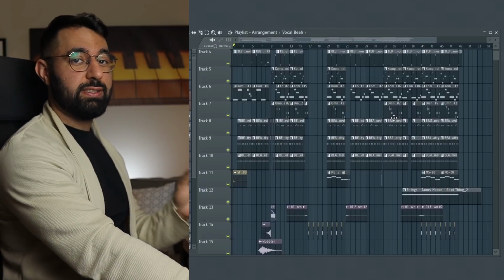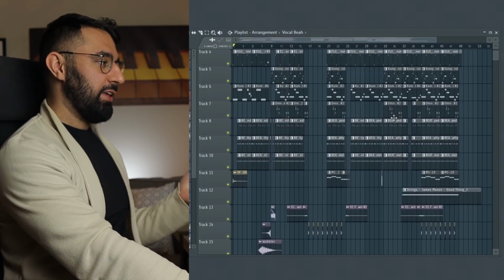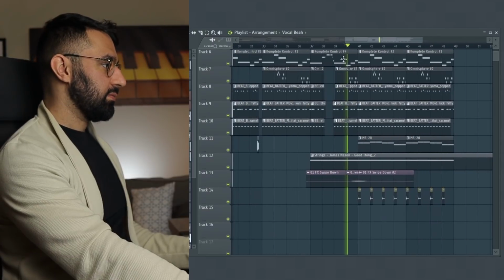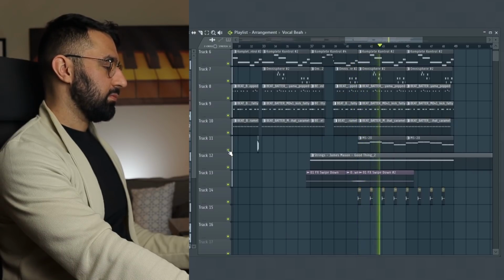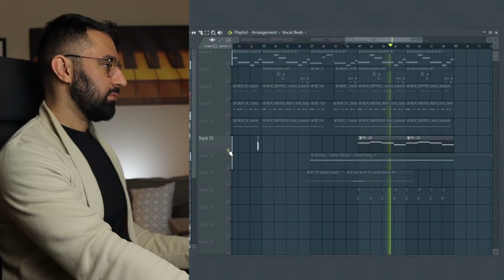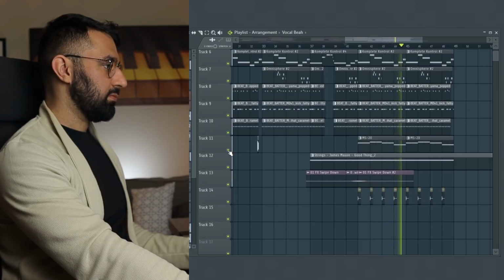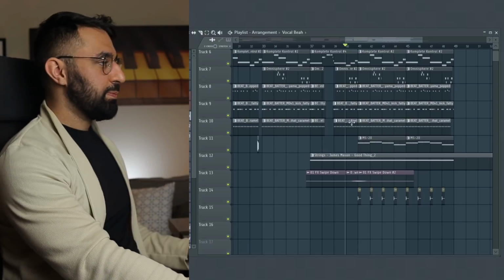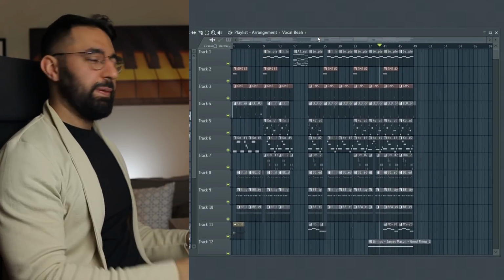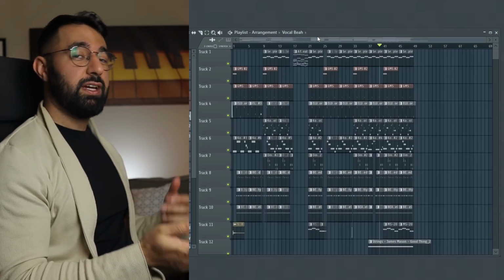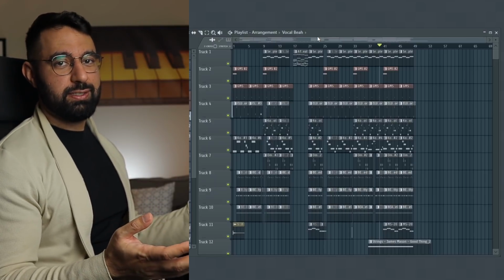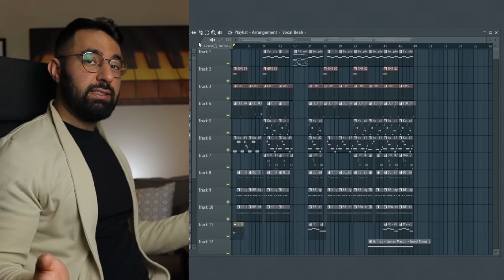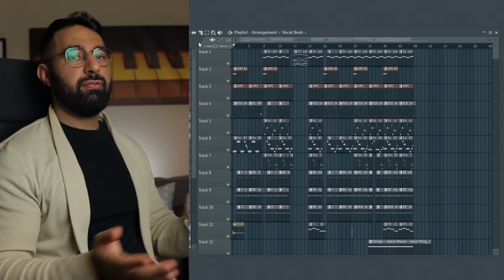Anyways, a couple things I want to point out with the actual arrangement. I ended up using that cool synth that I liked way back at the beginning of the video. I used it during the hook section here. I also reduced the amount of layers playing during all the different sections here. Just because I don't want to overproduce, I tend to lean towards underproducing and using less of my layers during my beat, just to be on the safe side, just because I know us producers have a tendency to do too much.